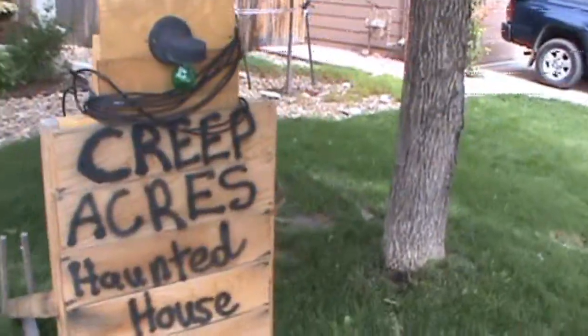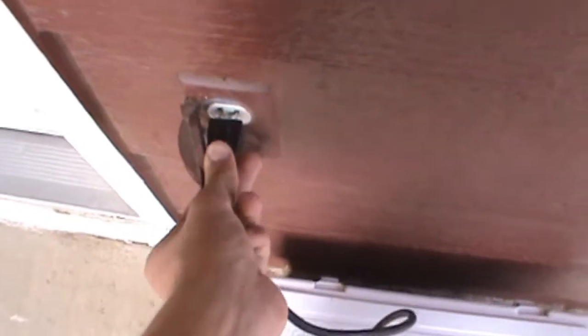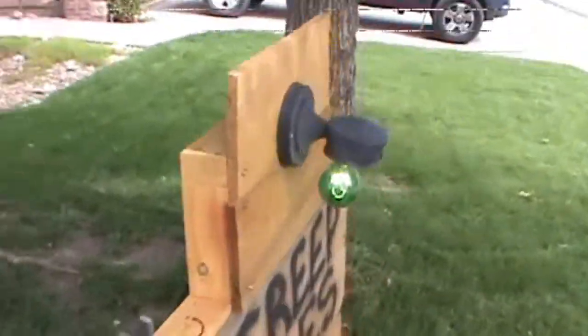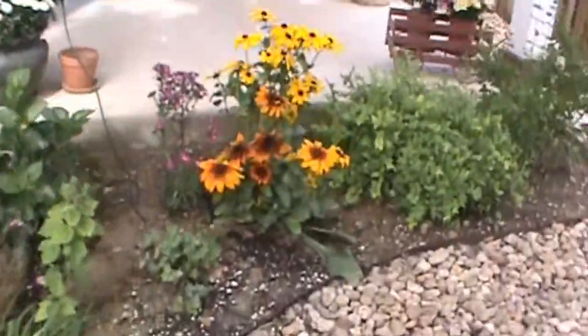Oh, let me see if the light still works. All right, moment of truth. Does it work? Works. Alright. So that'll look good at night. Awesome.